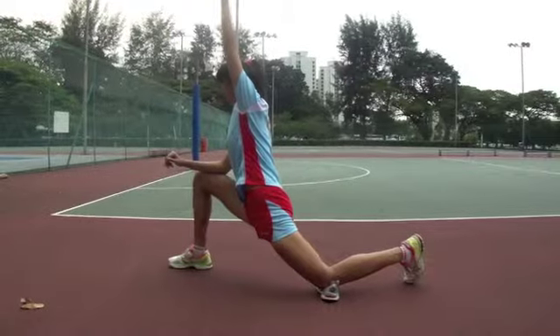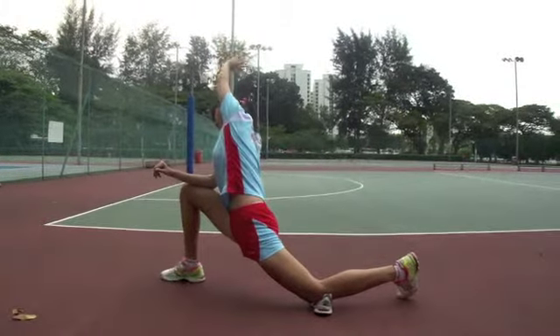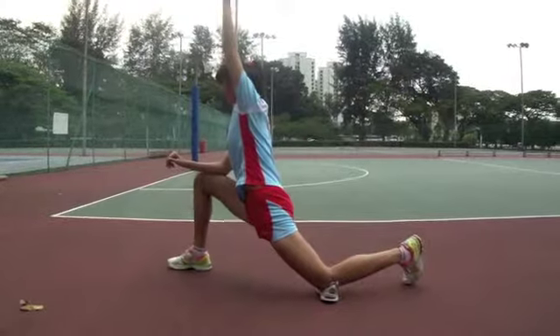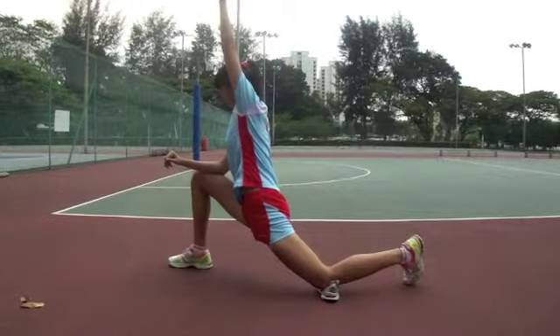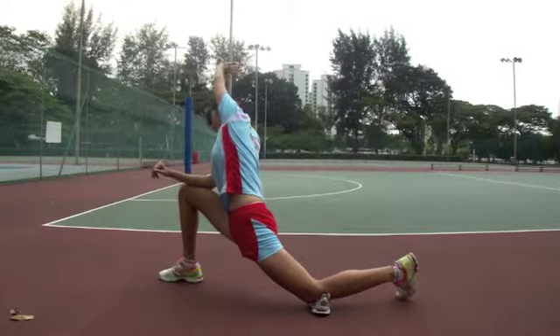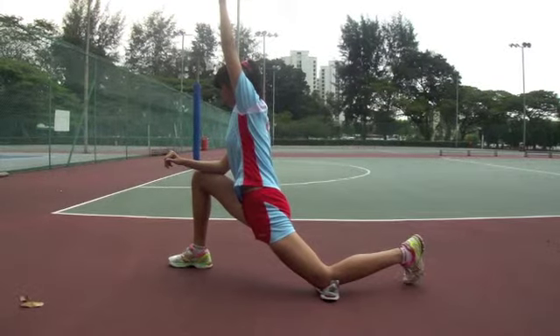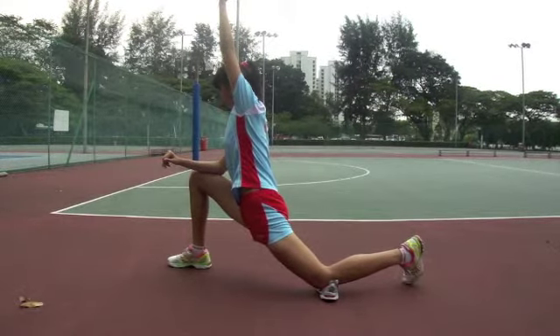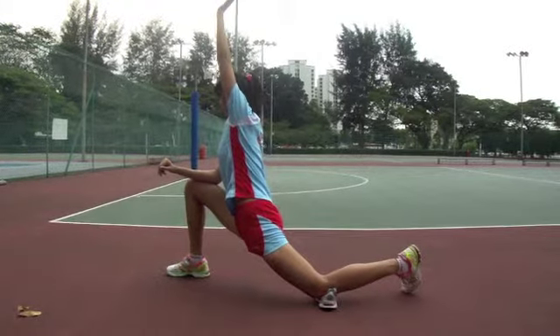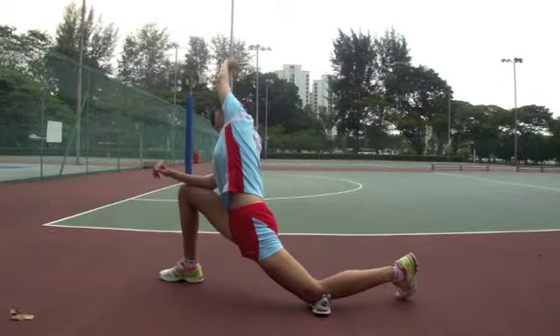The dynamic hip flexor stretch. The participant will feel a stretch in their left hip region. They are asked to take the right knee forward while kneeling on the left hip, then take their arm towards their right knee. During this exercise they should try and keep their core muscles turned on throughout, as this will increase the amount of stretch they feel in their hip region. It's repeated for approximately 45 seconds on each side.